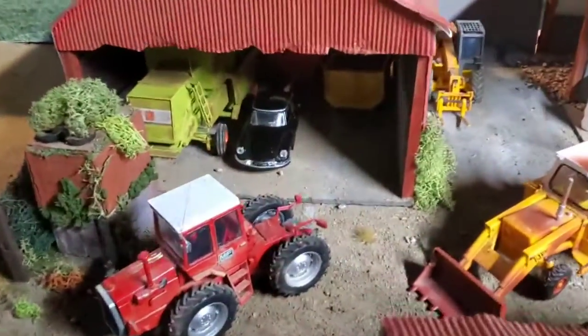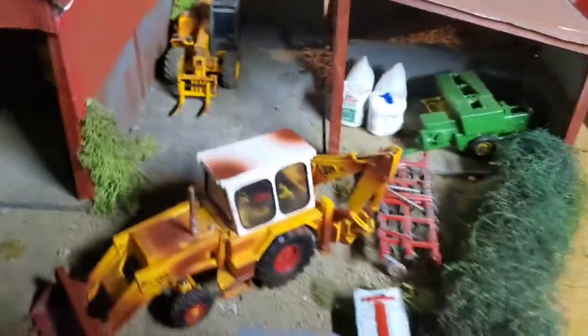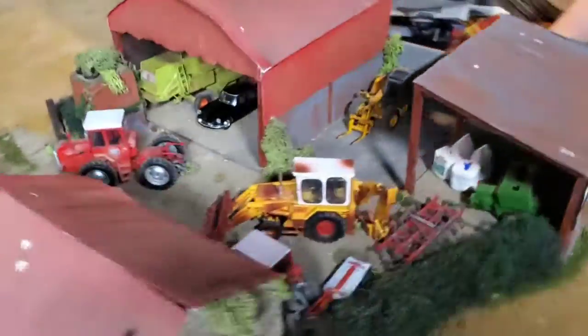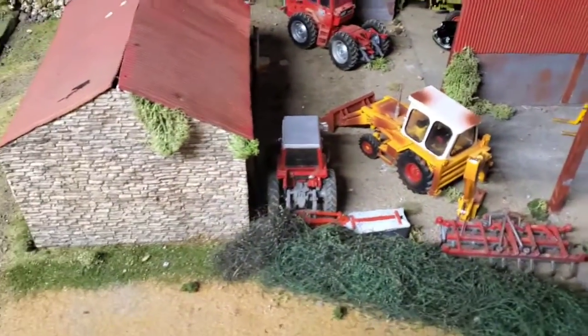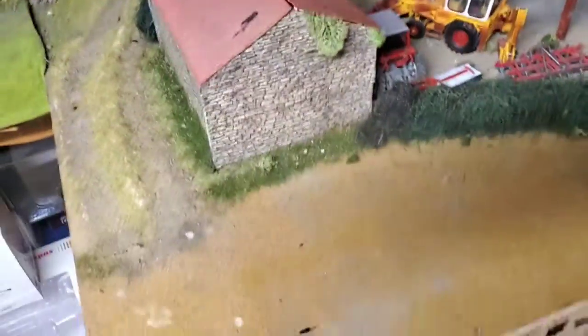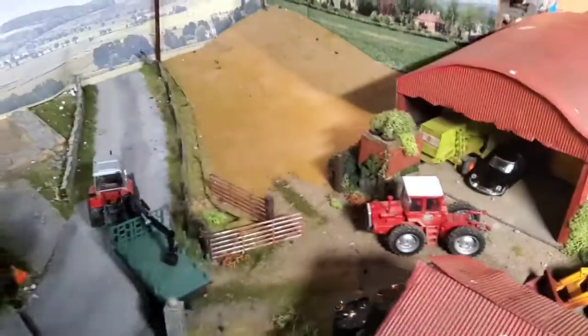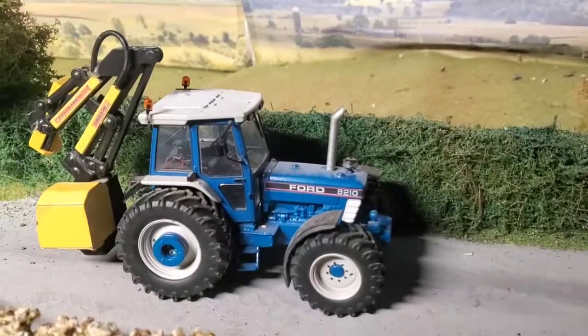The 1200 is sitting in the yard, same with the 3C and the Loadall. I mean, it's not too busy. It's not going to be massively busy during the winter, as he's not a contractor and doesn't have any hire work going on. So you'll probably see him not at his busiest during the winter. Only that he's working on the house is kind of keeping him going.